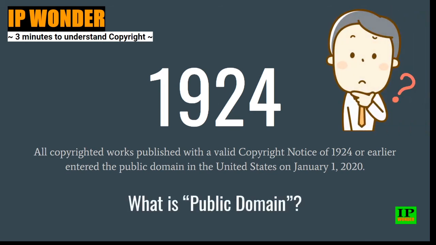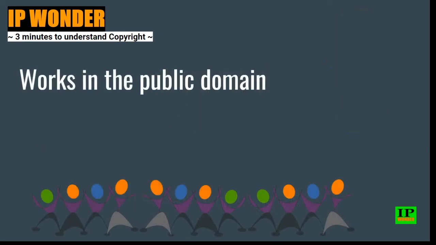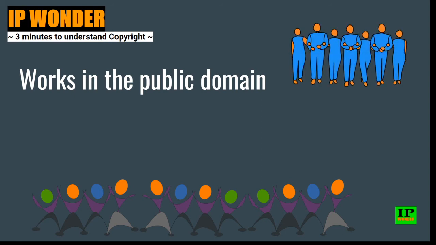What is public domain exactly? The public domain is the space where works are not protected by intellectual property laws. These works belong to the public, not an individual author or artist. Works enter into the public domain in different ways. Works that have never been copyrighted are in the public domain. Take the Mona Lisa as an example. It is not protected by copyright laws because it was made long before any copyright laws were created.